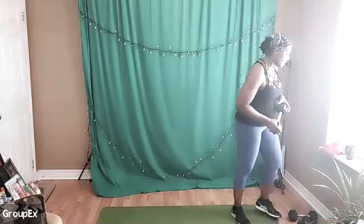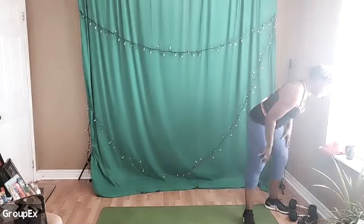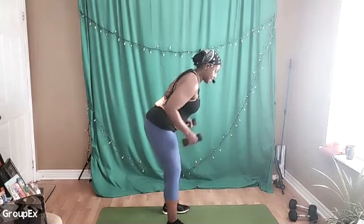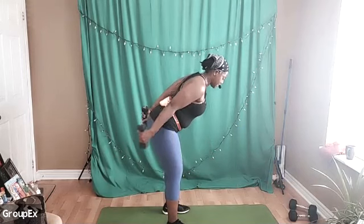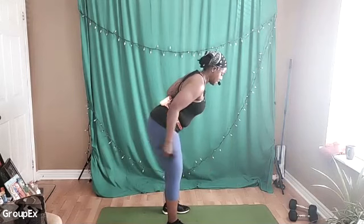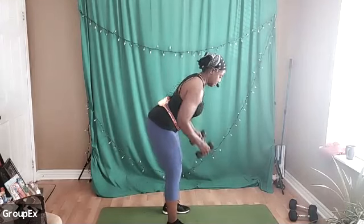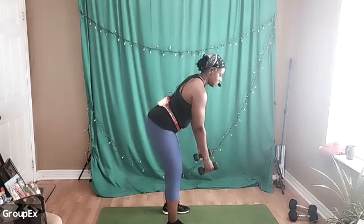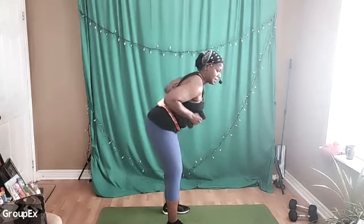So next we've got our tricep kickbacks. Looks like I missed something. Okay. Tricep kickbacks. We're gonna come here. We'll figure it out. Row, tricep kickback, and come on down. Row, kickback, and arms come back down. There we go. So our focus here is to target our triceps, although we have a little row action happening as well. Last 10 seconds.